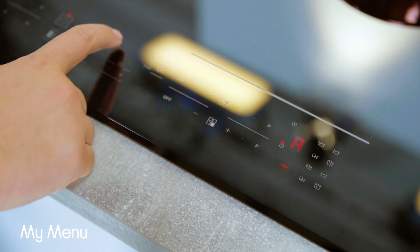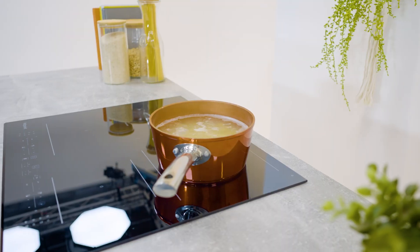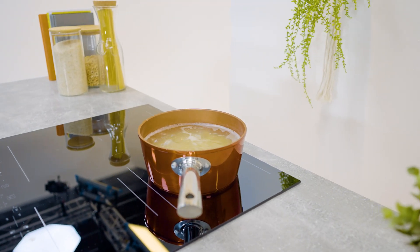It even makes the cooking easier for you. Rather than having to worry about your pans boiling over or food sticking, you can use my menu's four automated functions. They select the ideal temperature for you. You've got one for melting, one for boiling, a keep warm function and a slow cooking function. You just choose the one you need and it does the rest for you.